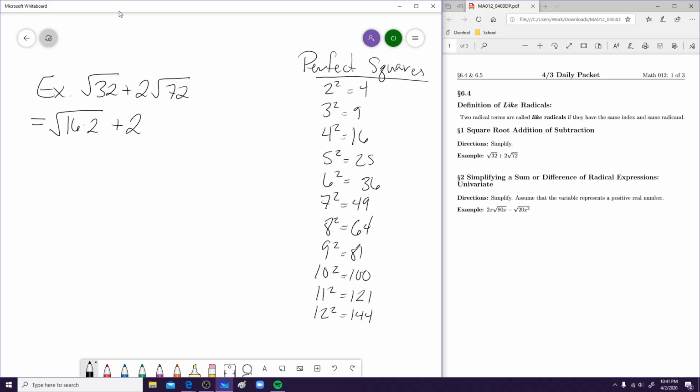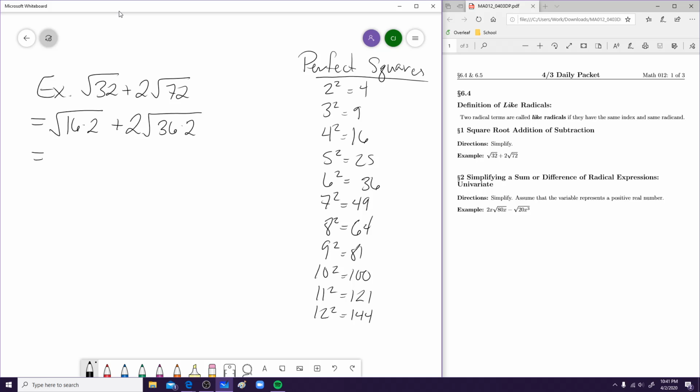Right? So now let's look at the square root of 72. The first number that I see smaller than 72 is 64, but 72 divided by 64 does not divide evenly. And 72 divided by 49, that also doesn't go in there nicely. And then there's 36. So 36 times 2 is 72. So how can I rewrite 72? 36 times 2. Right?